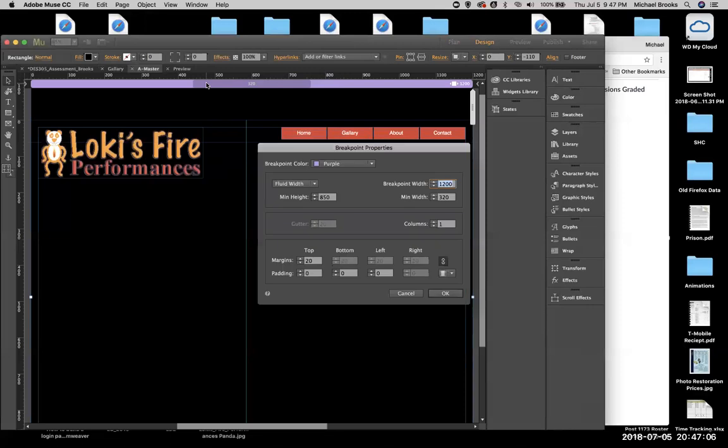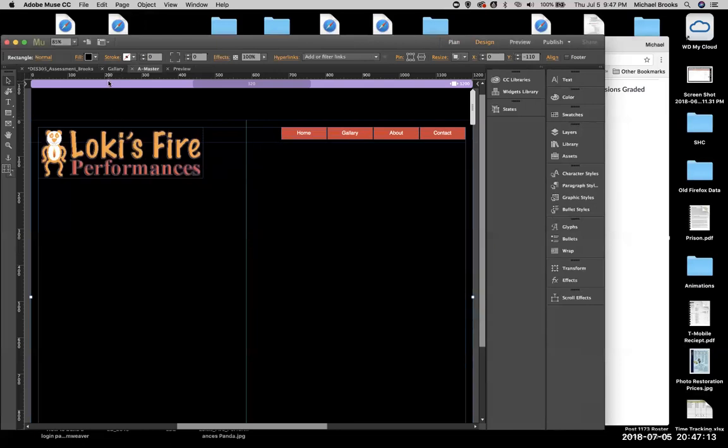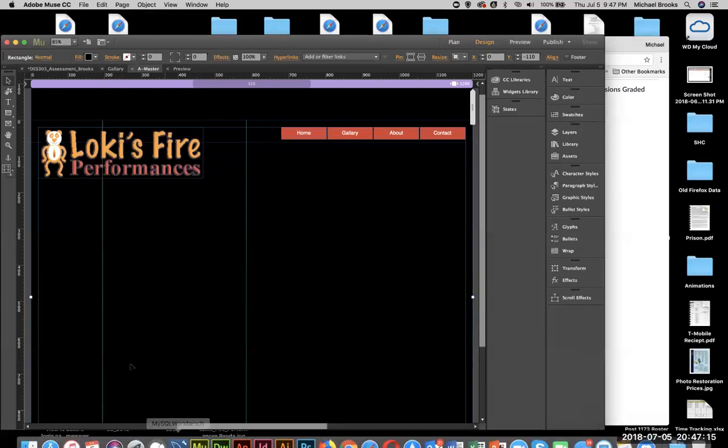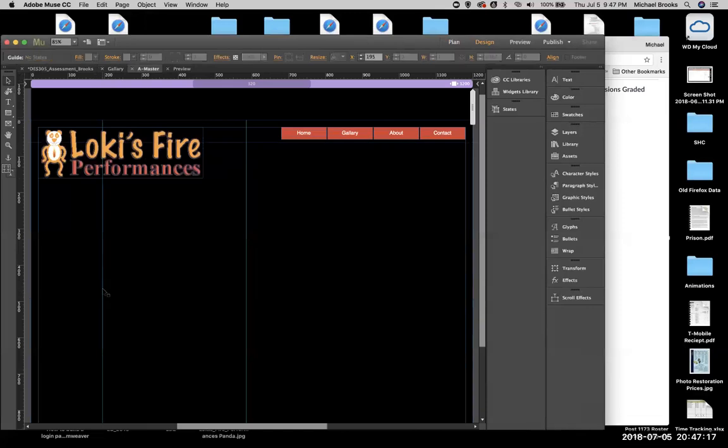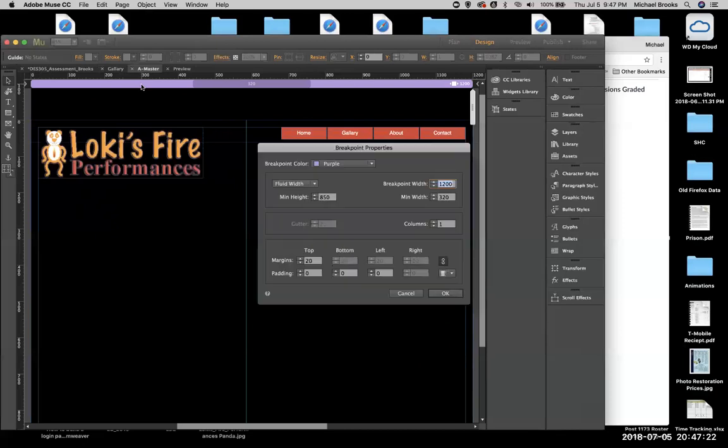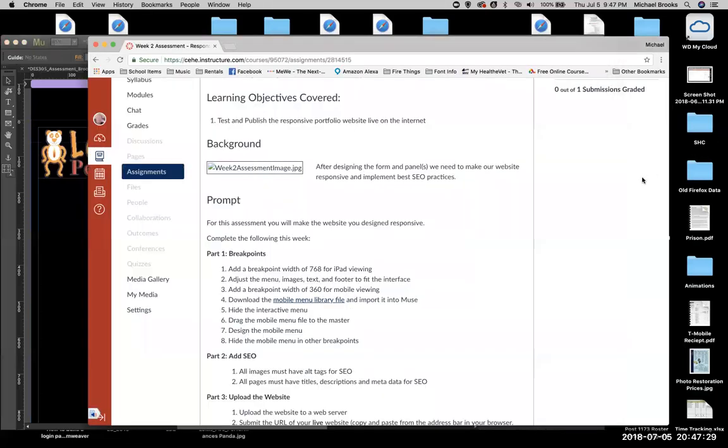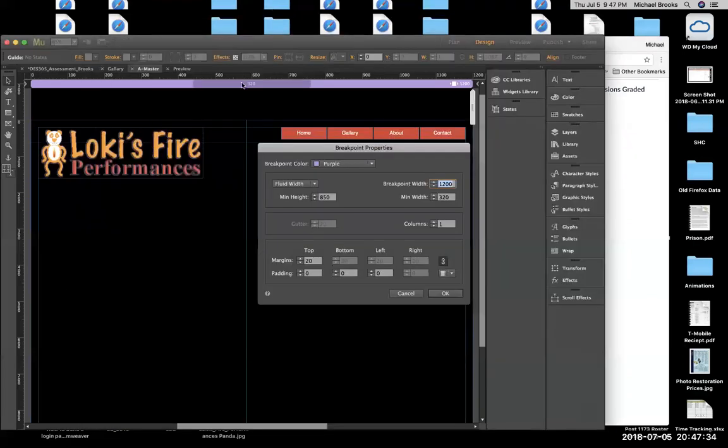Now, how do you add a breakpoint? You click on the ruler where you want it to go. Okay, so let's say I want one here. That just gives a line, the guide. But we click here, and that adds the breakpoint. Okay, so let's take a look. We want 768 and 360. All right, so this one needs to be 360.